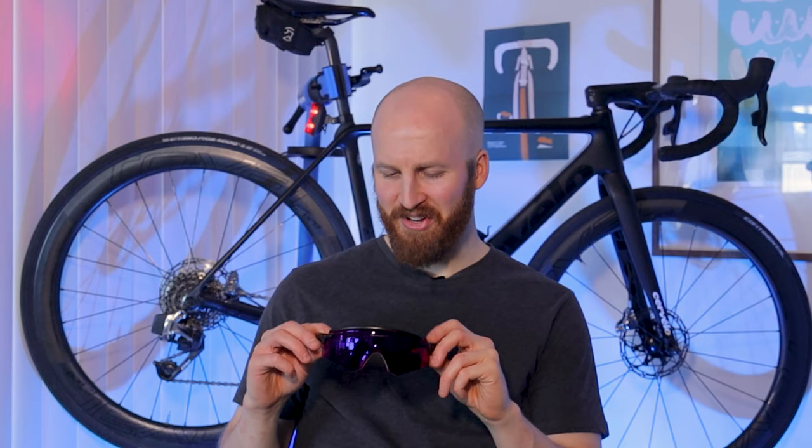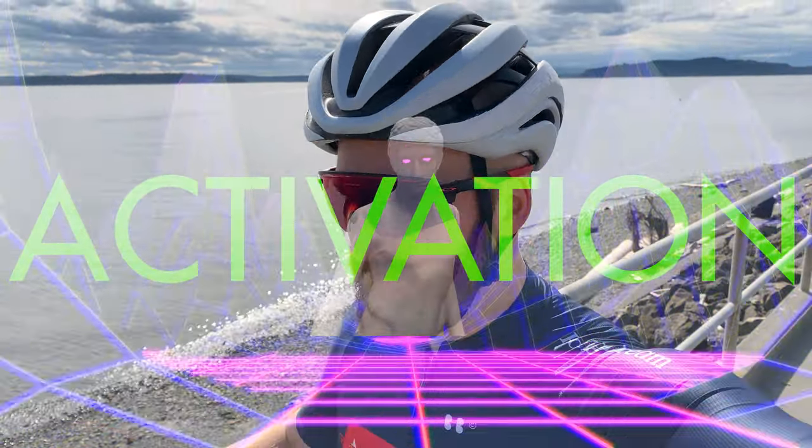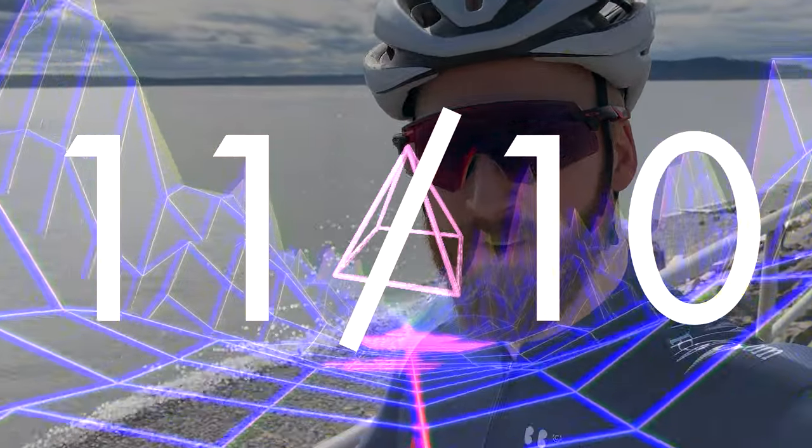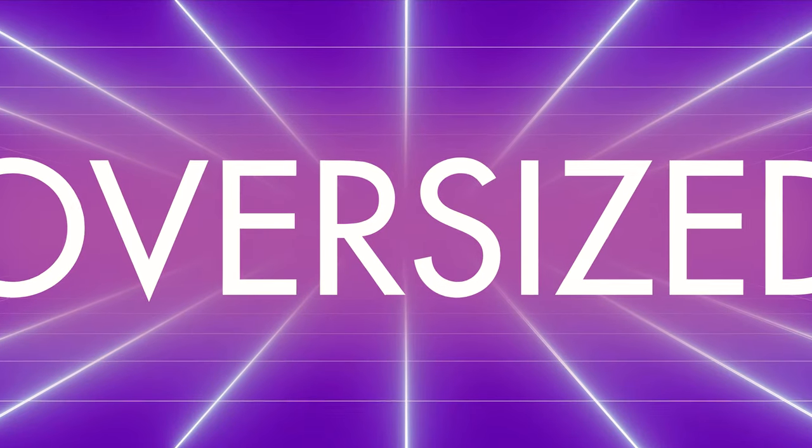It's pretty hard not to like these after using these for a few weeks. They're just some really well-made kit and just pure style. Mode, activation, fresh level, 11. Get these in 24K or Sapphire if you really want to max out that stoke meter. I think these have a small step ahead of the Radar advancers for style points. I mean, come on, who doesn't like this? Frameless. Oversized.